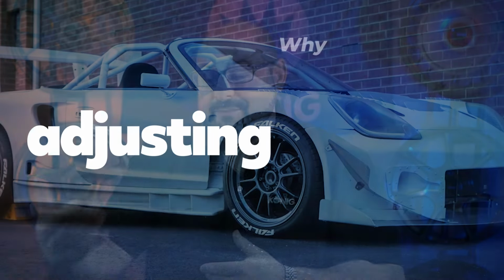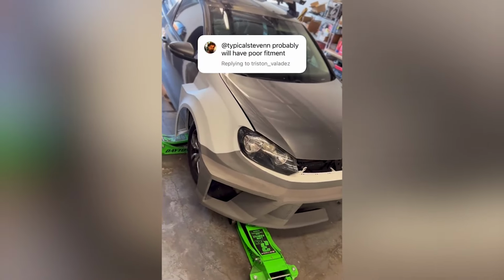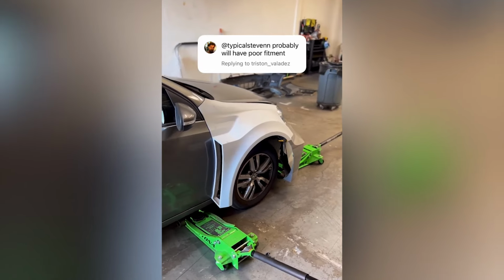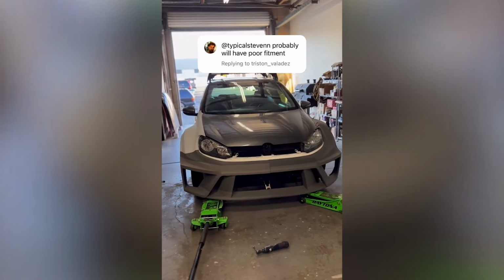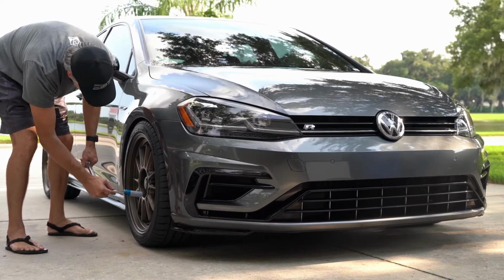All right, so there's another reason that you may use a spacer, and that has to do with if you modified the body of your vehicle. If you have gone with a fender flare or a wide body kit, your wheels may now look like they're super sunken in, and now the vehicle wants to fall over. So a way to correct this would be getting the right set of wheels, but if that doesn't work out for you, or if you enter into the land where a lot of people do, which is that they buy a body kit that now, for their bolt pattern, doesn't have a wheel that's available on the market as wide as they would need, or as low of an offset as they would need, that's where spacers start to pop their head into these situations.